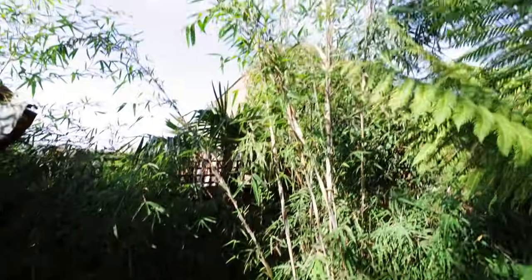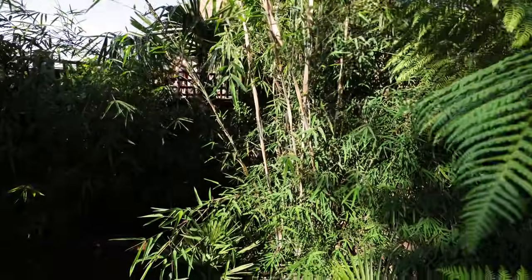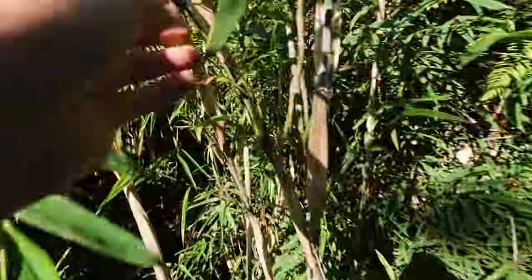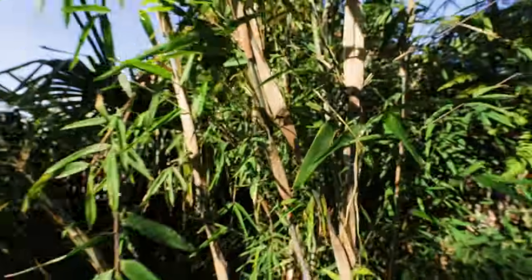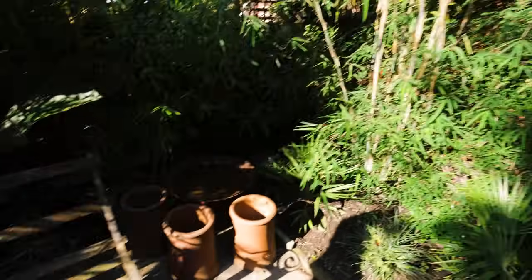And at the back there, we've got another one of those Borinda papyrifera blue bamboos. Again, it's grown so well. Those steely blue culms now, at the minute, they're definitely wrapped up in the culm sheaths that give papyrifera its name. You can hear those on a day with a slight breeze out today, just rustling in the wind. It really is an unusual sound, but it adds to the whole ambience of the garden.